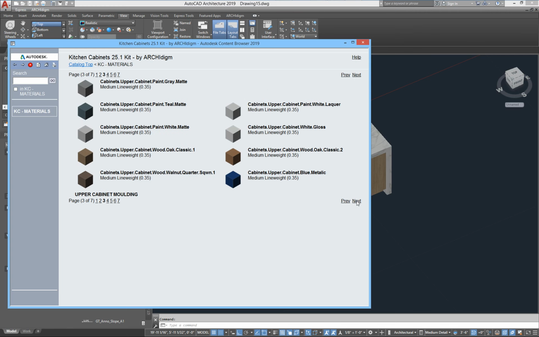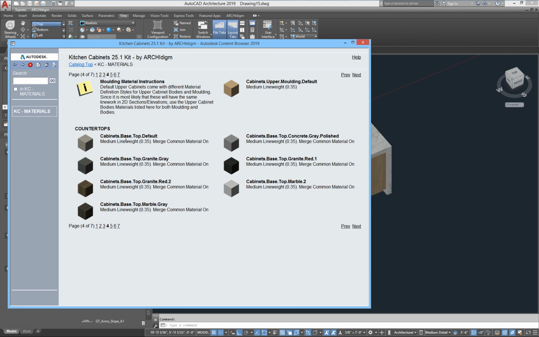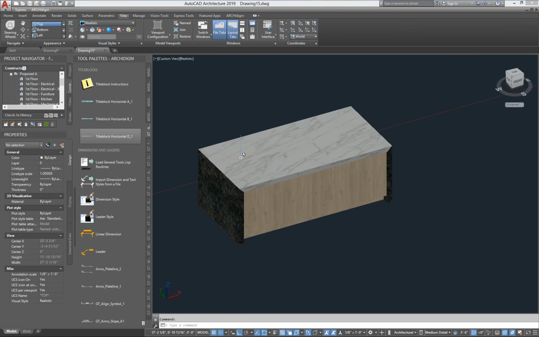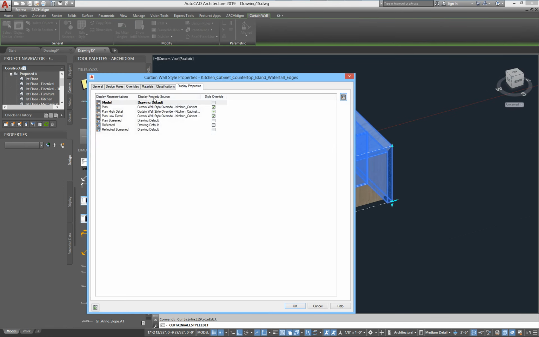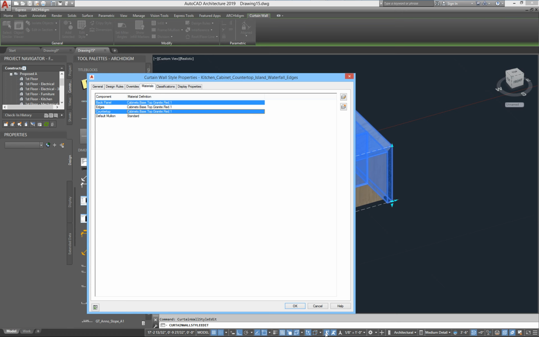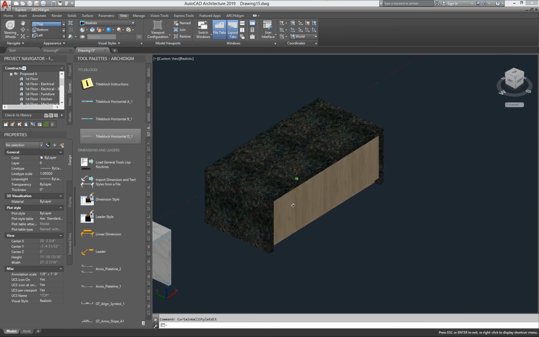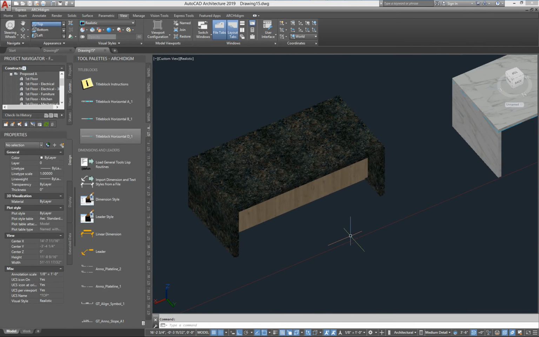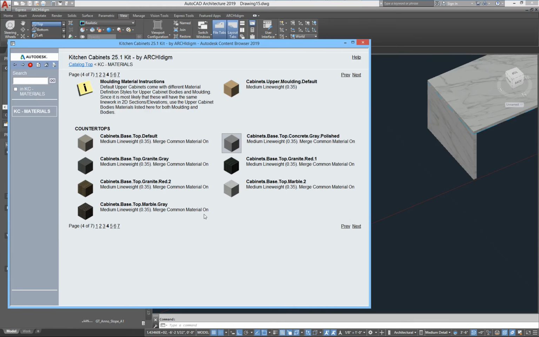Okay, and likewise, I can change the countertop material. So if we go forward, here are countertops. So let's do granite in red. So I'll insert this. I'll go ahead and select on there. And it found whatever it found. I just picked, and like I did before, I showed you, just pick the object, and it has the material on there now. So here's red 1, and I want it for these 2 parts too. So red 1, like so. All right, and so now we have a red granite top. So, and there's other ways to get at the materials, but we set that up so you can run through.